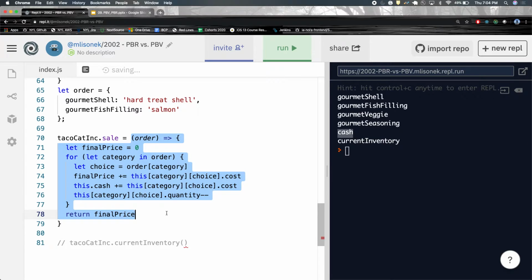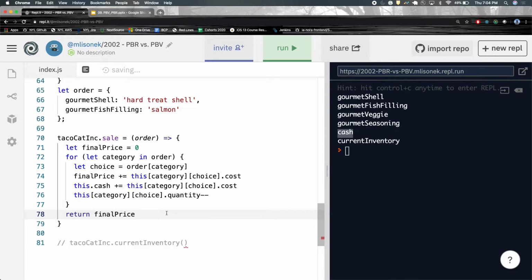And the reason for that is because the fat arrow actually passes down the context of this where that function is being defined. Where this function is being defined is in the global scope, right? I'm not inside of TacoCat anymore. I am in the global scope. So when I'm referencing this inside of the function, this is actually the window object.